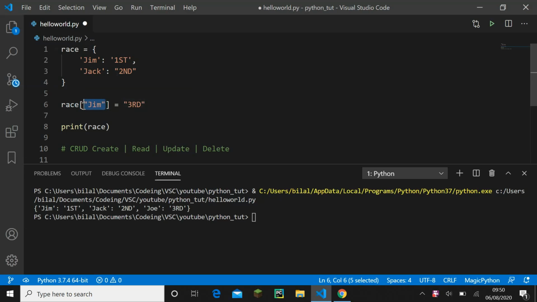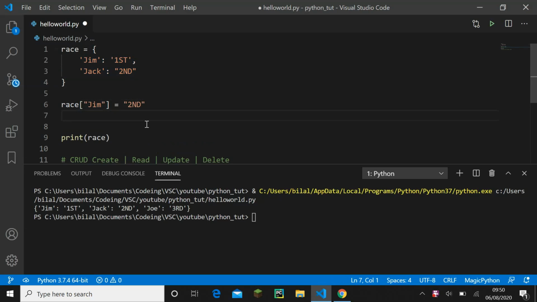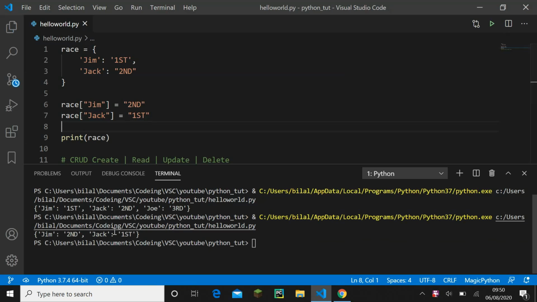Since Jim already exists in this dictionary, it won't create a new Jim, it'll just update this Jim, and we want to change it to second, and we want to change Jack to first. We don't really need to change Joe, so we'll run this.